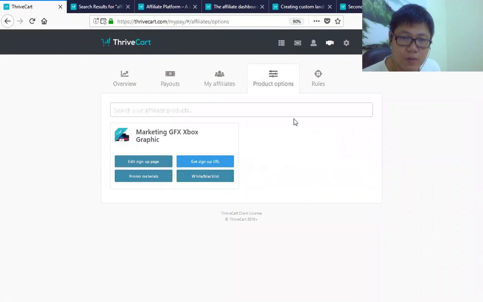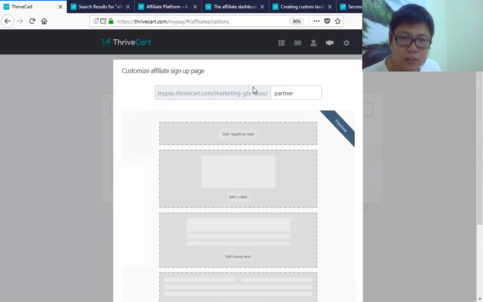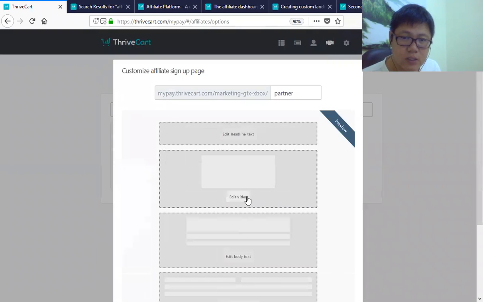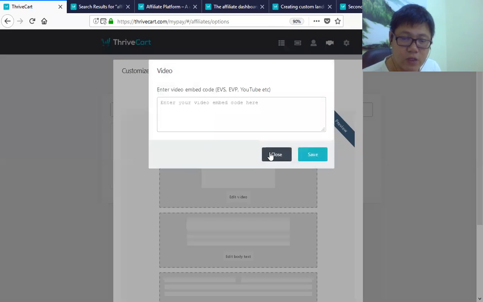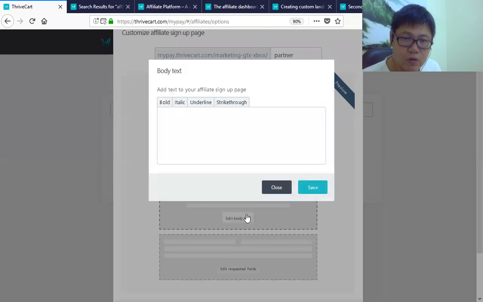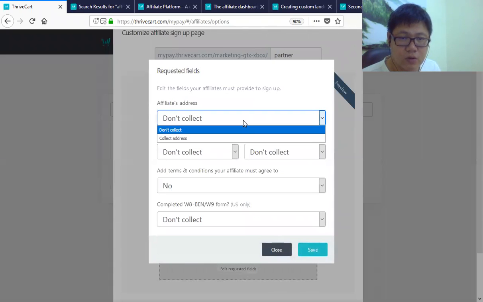From the product options, you can edit your sign up page. On the sign up page you can edit the headline, such as sign up today, and put in a video there. You can edit the body text, and also request fields, if you want to collect the address, telephone number, or Skype name.